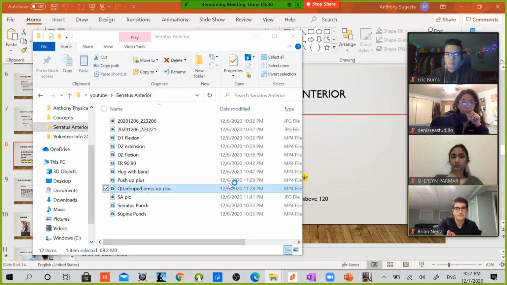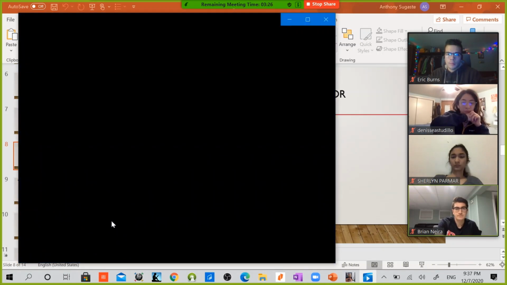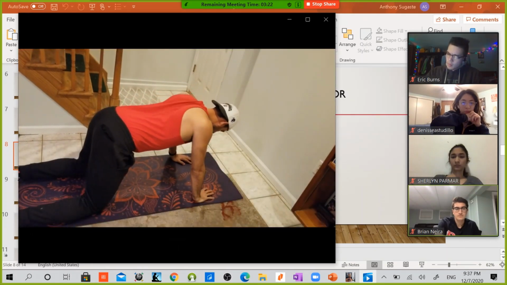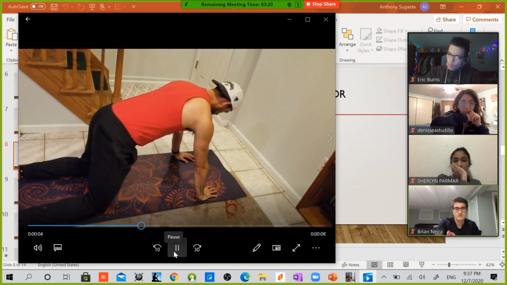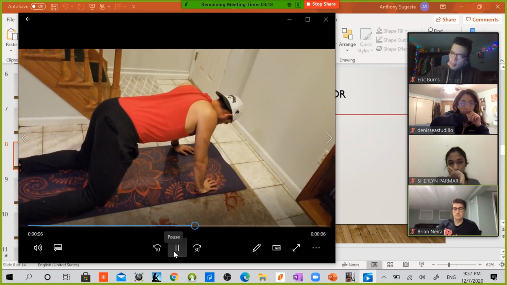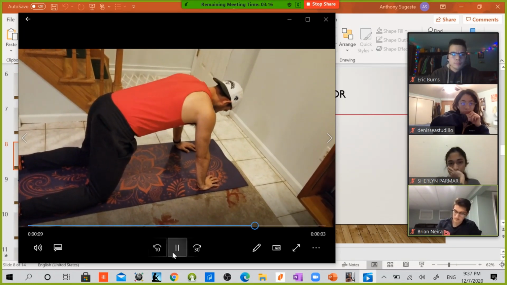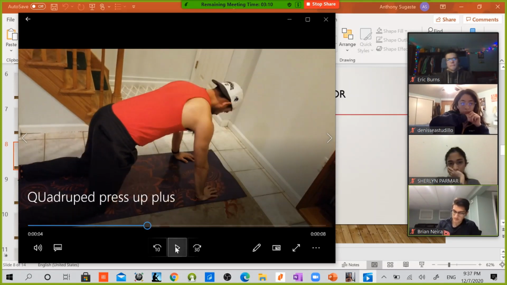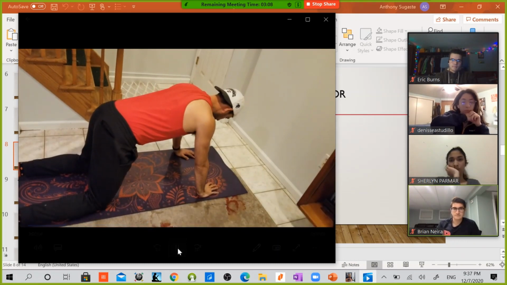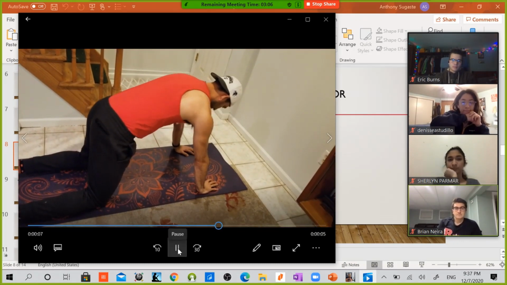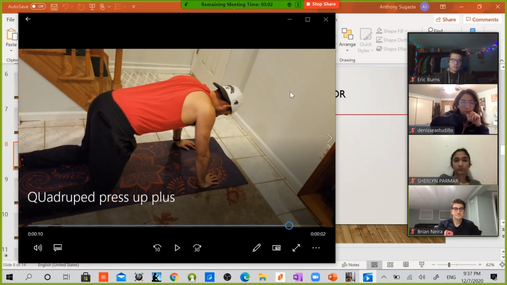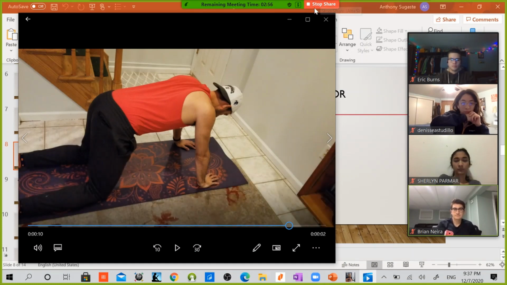Now, position-wise, this is something called a quadruped. This is when you're on your hands and knees. Okay, it's basically doing the same idea. You're squeezing and you're pushing your shoulder blades away. So for someone who can't do a push-up, this is what they can do. They can get into this four-point position on hands and knees. You're squeezing and then pushing down. This isn't easy. This takes a lot of control because I'm trying to keep my elbows straight. Some people have that tendency to bend their elbows.